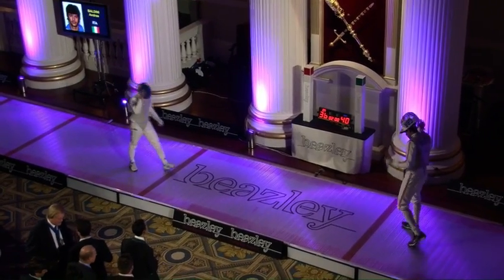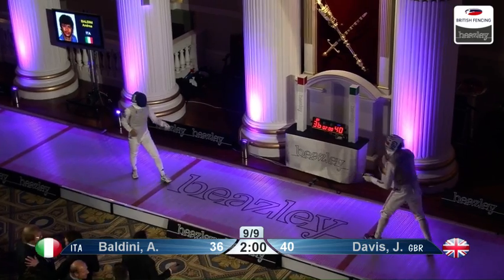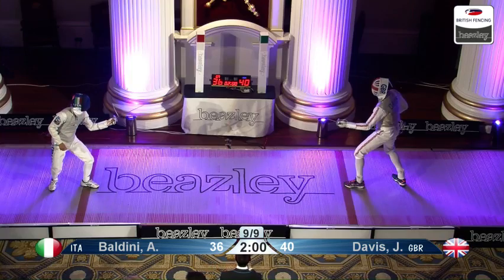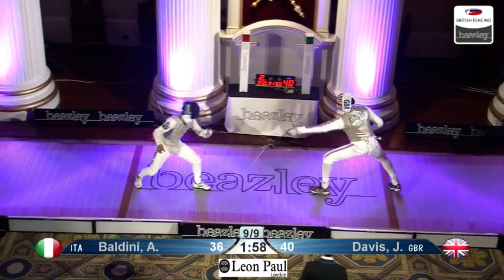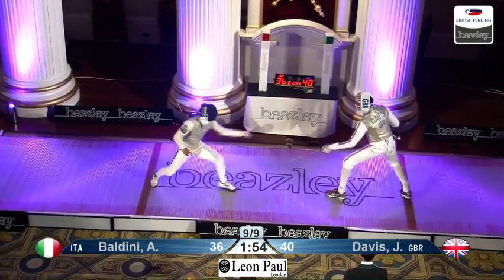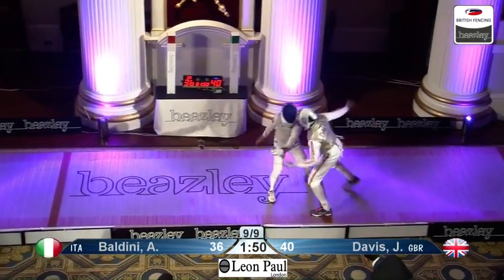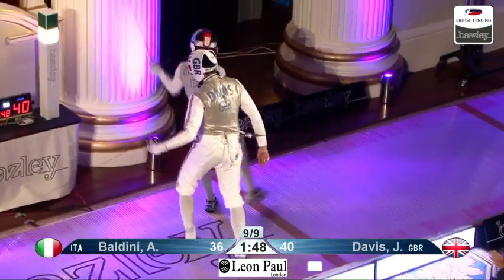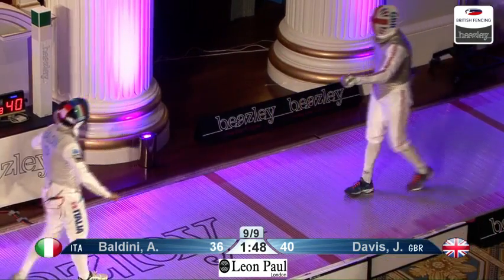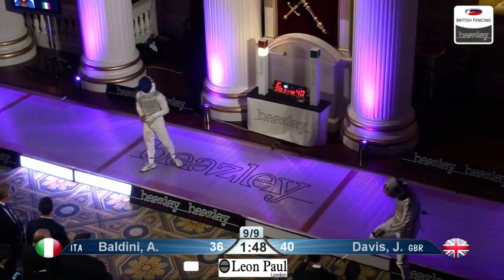I think that's the ups and downs of sport, and peer competition is great. You see it in team sports and individual sports, and people grow together. James coming back probably put life into Cruz's game as well. That possibly took a little bit of pressure off, because Richard Cruz was the only name that anyone knew in fencing in the UK.